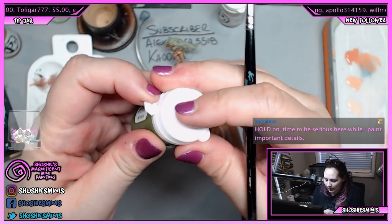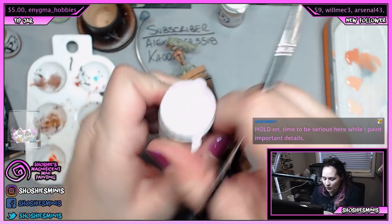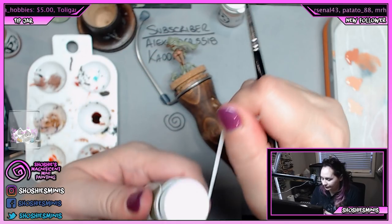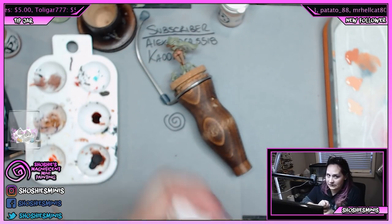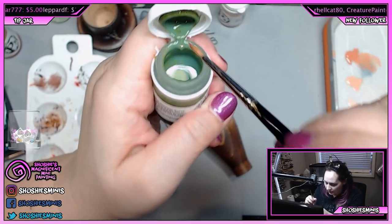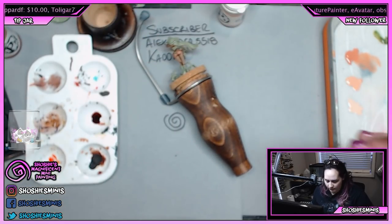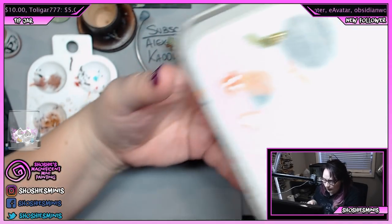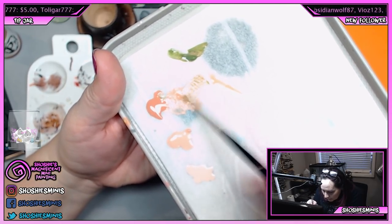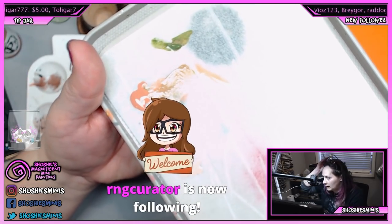So I'm going to get my green out because sometimes you're going to want to go back into your green, and I'll show you why. You want your green to be able to smooth out your brush strokes. Okay, I'm gonna take a little bit of the green and put a tiny bit of my green into my flesh color right there. See how it turns into a muddy peach?